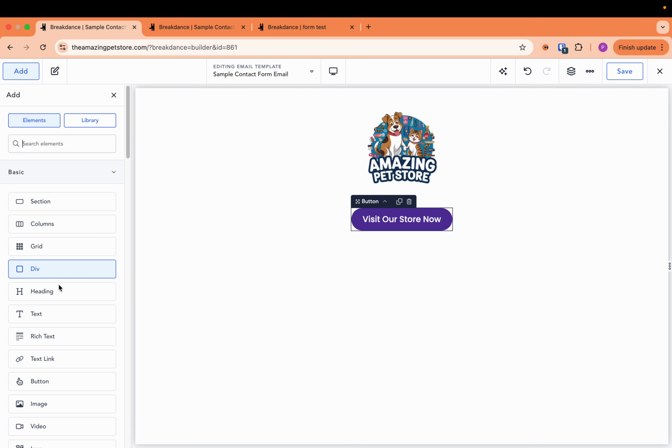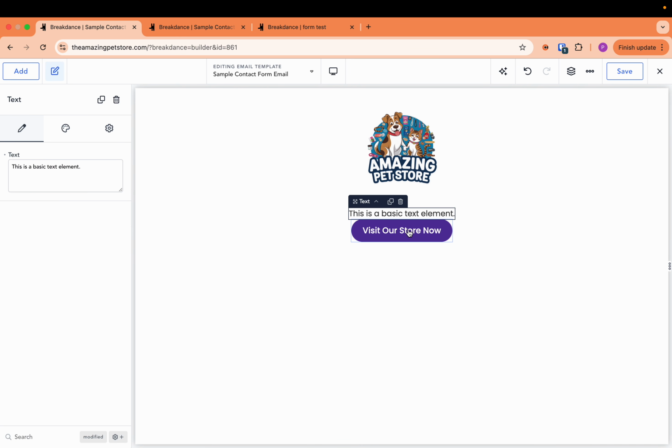Right, let's add some text. We'll just add some text in here and keep it simple. So what you can do here as well is you can use the fields that you have from your email. So let's just say, thanks for subscribing. And then we're going to put in here name like this. And that is going to come from the form.